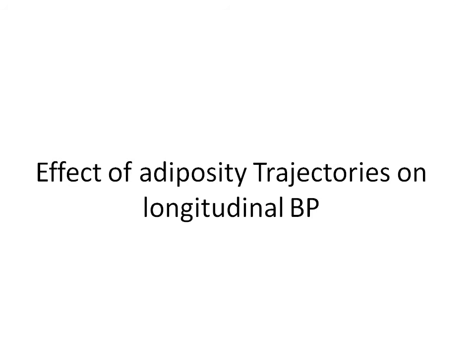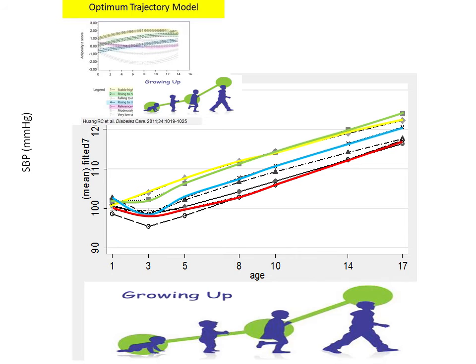We then looked at the adiposity trajectories using linear mixed modelling in relation to longitudinal blood pressure. Once again, on the x-axis is age in years from 1 through to 17 years, and this time along the y-axis is systolic blood pressure. You can see that the longitudinal adiposity trajectories are related to the longitudinal systolic blood pressure groups, and that on cross-sectional analysis, the yellow and green groups were already quite different from the reference red group as early as 3 years of age, so as early as preschool age.